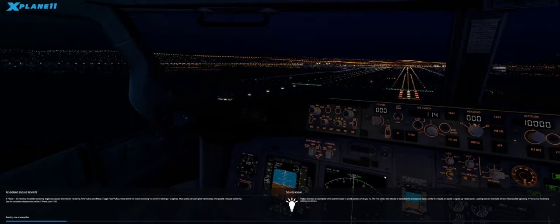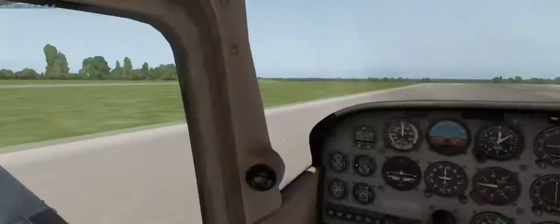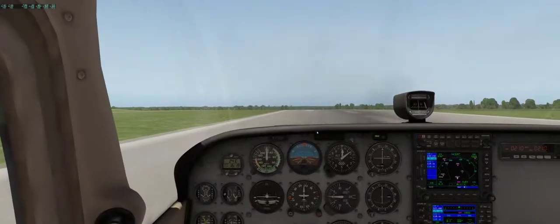Because we just saw that scene with nothing but a runway and some very low resolution textured grass. And now we've got some trees. We've got a little bit more detail in the world. It's still smooth.